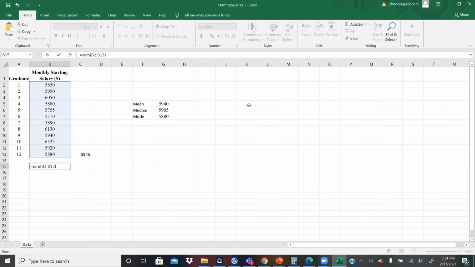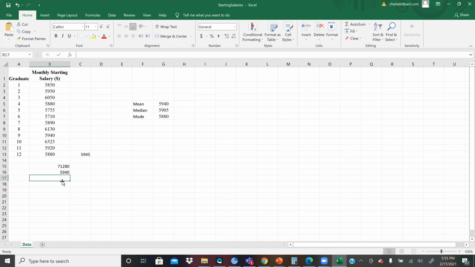So this means I'm looking for the sum from B2 to B13, and I enter. Then next, the sum is in cell B15. So I'm going to say equal B15 divided by 12. It should give me the same answer as 5,940 using the mean. So that is it, 5,940.